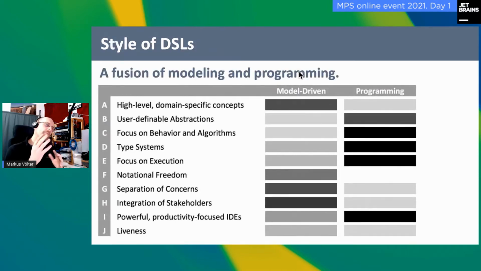It's also driven by this idea where the kind of DSLs we typically build are like a fusion of modeling and programming, where you use high-level domain-specific concepts, various different notations, separations of concerns, domain expert programming, which is all stuff from the modeling domain, right? You can see the dark shades in the left column. But then there is stuff from the programming world as well, things like type systems, low-level algorithms, productivity focused IDEs, which is something we know more from programming rather than from modeling. And the kinds of languages people build with MPS are kind of a fusion of the two.